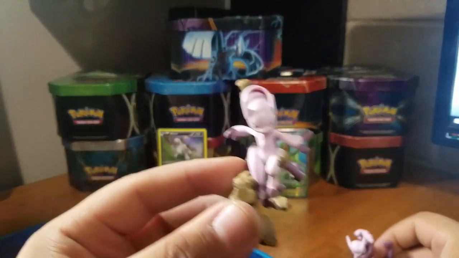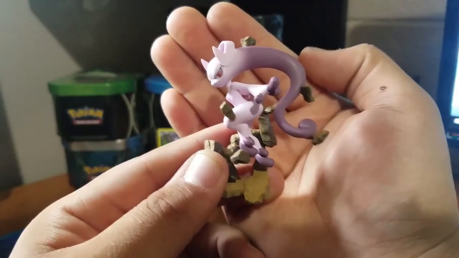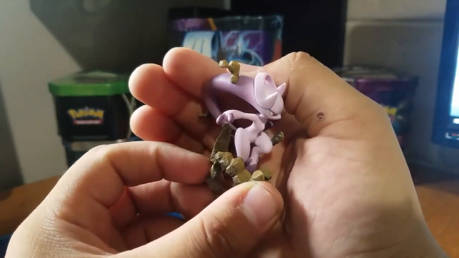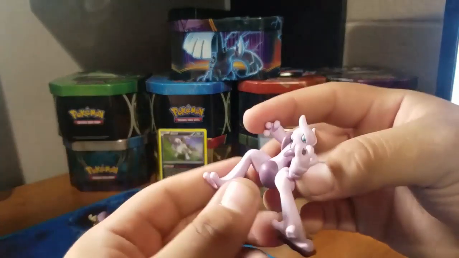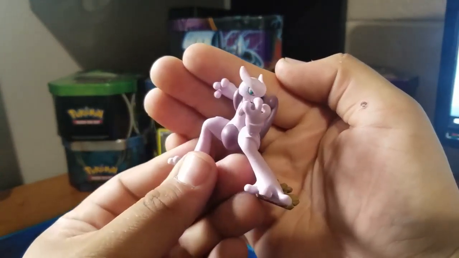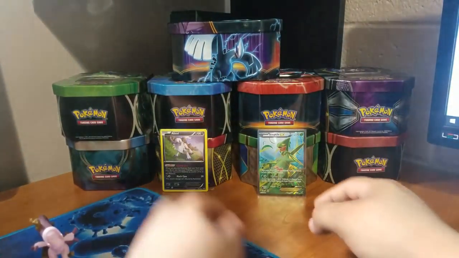Then these amazing figures that we got. I really like these figures. Look at that. That detail is amazing. Love it. Probably just gonna set this on my desk. Then the Mega Mewtwo X. Beautiful, beautiful. I really like Y better though, even though we got better pulls from X.